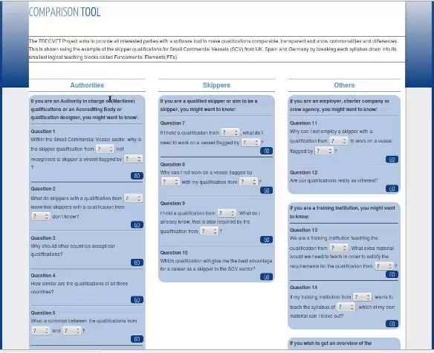The reason we've got these three question blocks is because there are so many FEs that it would be a bit pointless to give you them all at once, and so what we've done is we've put in these questions that people might want to ask. For example, there are a set of questions that authorities might want to ask here, there are a set of questions that skippers might want to ask, and there are a set of questions that others, such as crew agencies, charter companies or sea schools, might want to ask.